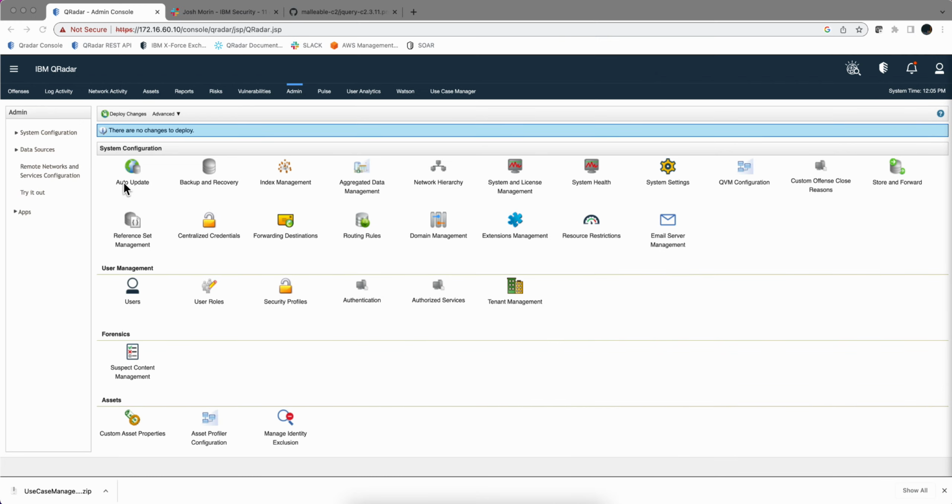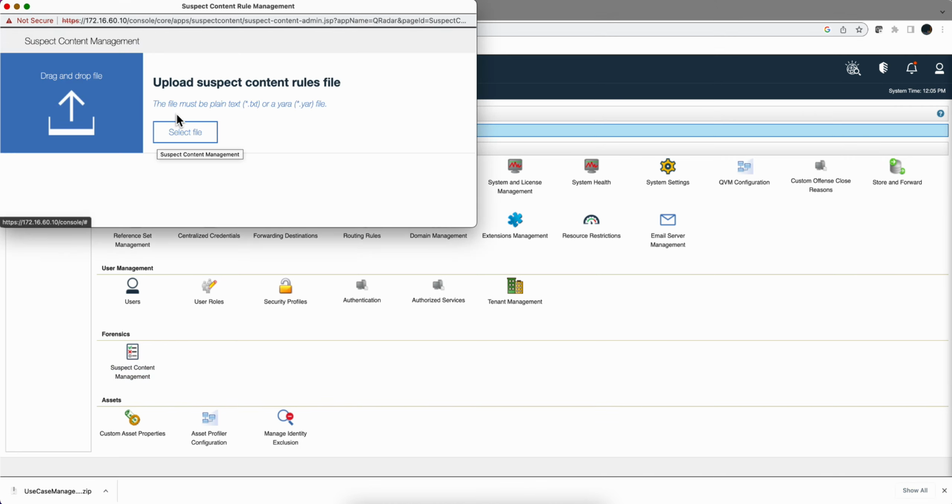If you have QNI installed, you'll have this forensics tab, which you click on, and you just drag or select the file, however you prefer, into here. Now, one important caveat is that there's only one YARA rule file for all the rules that you have.